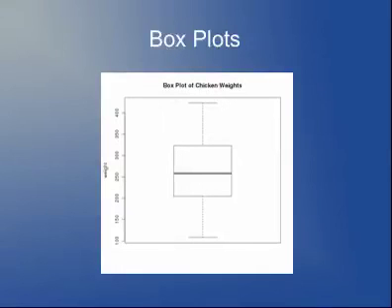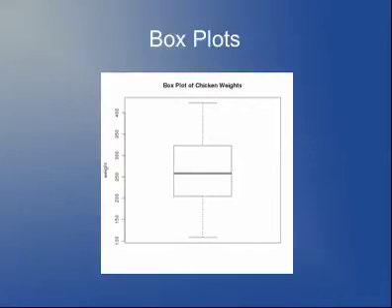The top and the bottom of the box represent the 75th quantile and the 25th quantile, and the whiskers at the end go out to the most extreme observation within 1.5 times the interquartile range of the data set.